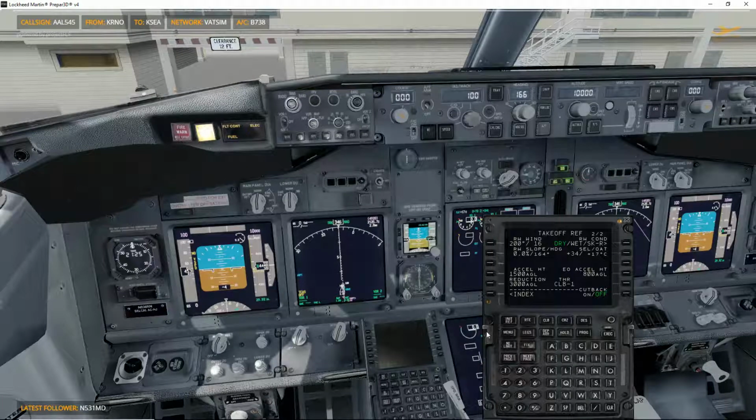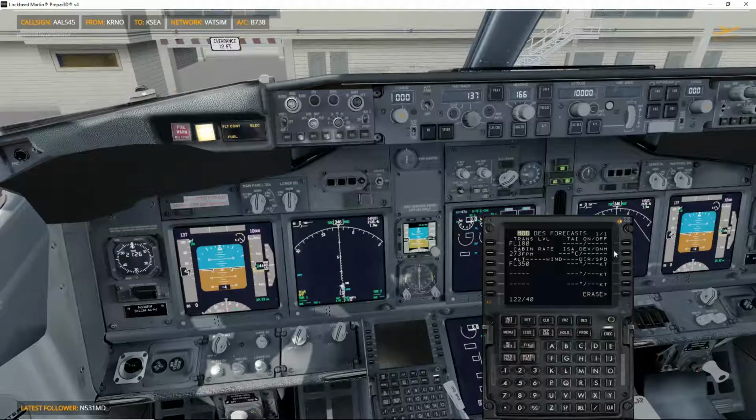Center, United 2992 with you at 9,000 for 16,000. If you could just give us a heading off of Vera for some testing. 2992, good center. Just like a heading westbound for some testing while we're at 16 for a little while. United 2992, I just want to know what heading you need and when you'll need them. We'll just present heading then, 2992. United 2992, Roger, fly present heading. 2992.